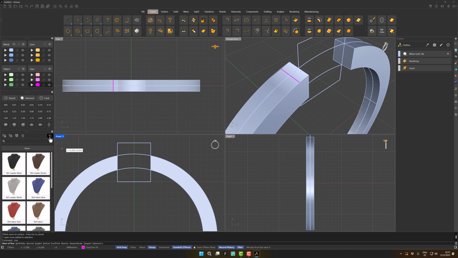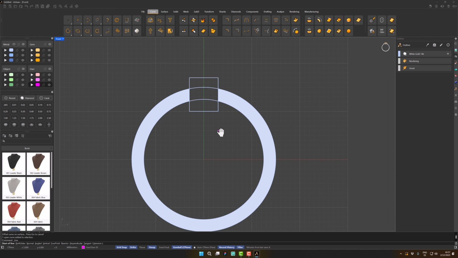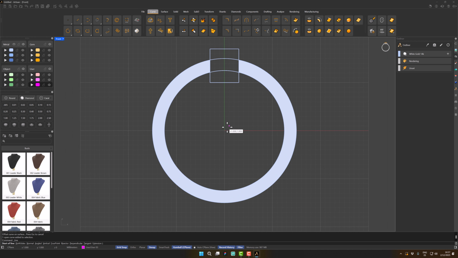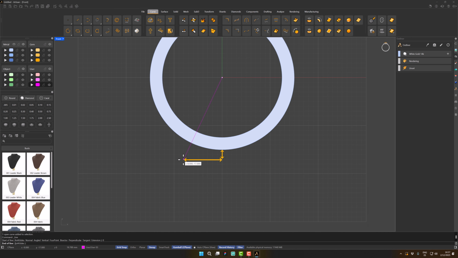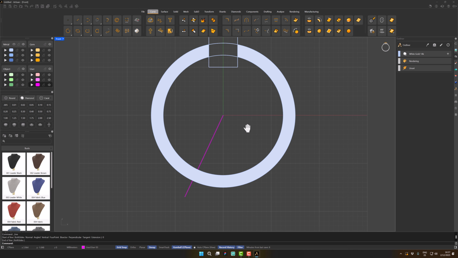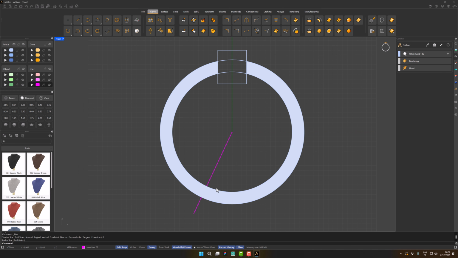Now use the Line command, and from the front view, type 0 to set the center as the start point. Then, using the grid, create a diagonal line starting 2 millimeters from the bottom of the solid and 8 millimeters from the Z-axis. With the help of the grid, simply move up 3 squares as shown in the video. Now use the Project command to project that line onto the solid.